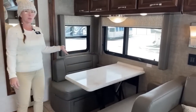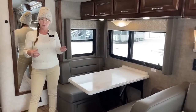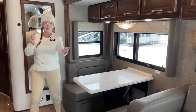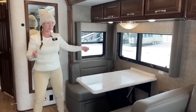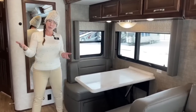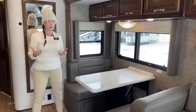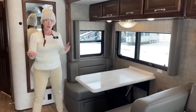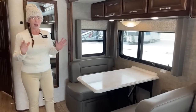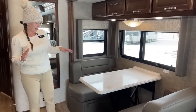Also nice for us, we did a lot of Zoom calls during COVID. My daughter would go on the road with us and she'd have that little laptop showing everybody outside the window while she's driving down the road. We had what's called a cradle point system installed, so we could actually do Zoom calls while in motion. So if you need more information on that, please always feel free to reach out to me. I'm always happy to help with questions.